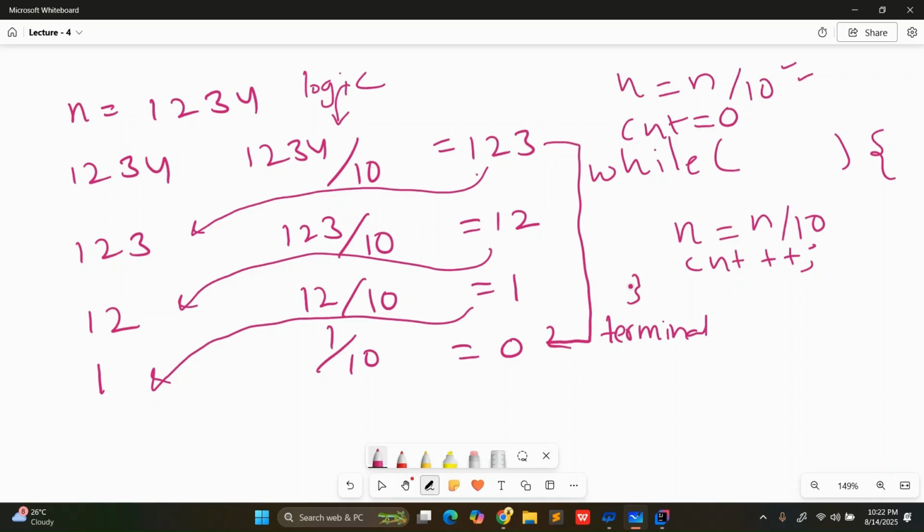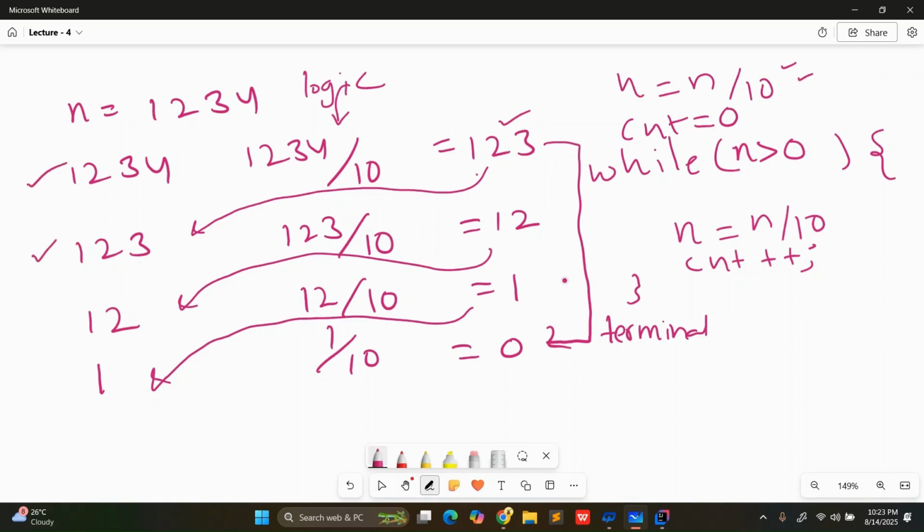What could be the terminating condition that I should keep here? What I can keep is while the number is greater than 0, I can go on doing this operation, right? If at any case I find the number is less than or equal to 0, I would definitely stop the iteration. Let's say I write while number is greater than 0, with 1 2 3 4, and I will try running this. Initially I have 1 2 3 4, the number is greater than 0, I simply do this and I get the result in the next iteration.